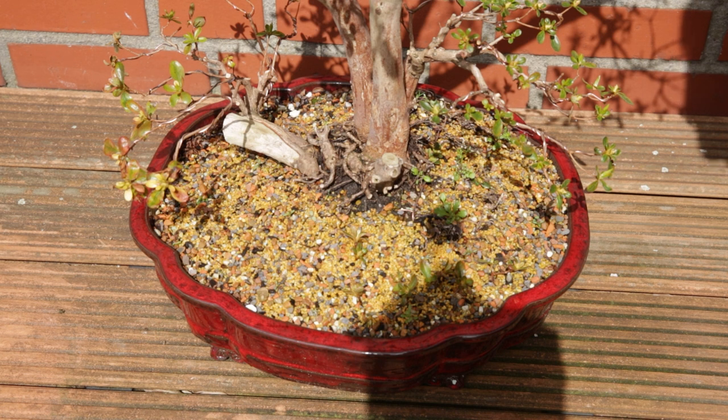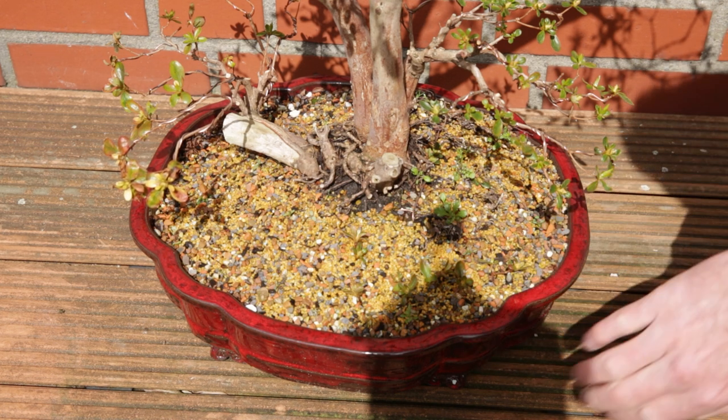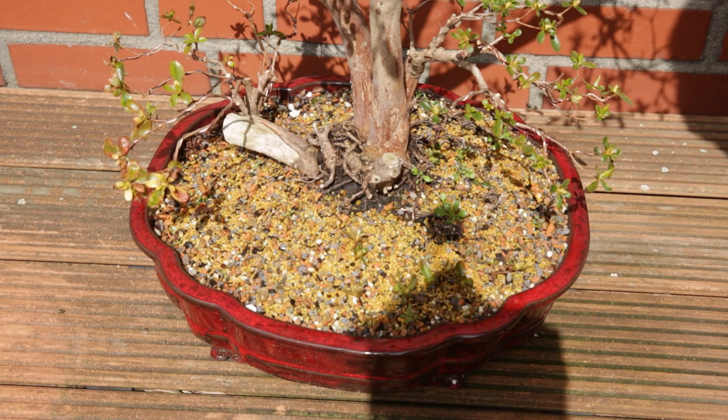Finally, I'd like to draw your attention to this gorgeous pot. This pot was made by a potter in Europe, Marjan Meert, and he has this amazing dark red glaze. Later on, when the tree is flowering, it has a very deep pink color, which I hope will blend perfectly with this pot. But this is something we'll see later on. You can also see the shape of the pot. It's called a feminine pot because it has lots of curves, gentle movement, and a lot of illustrations. This fits well with the shape of this azalea tree and in general with an azalea.